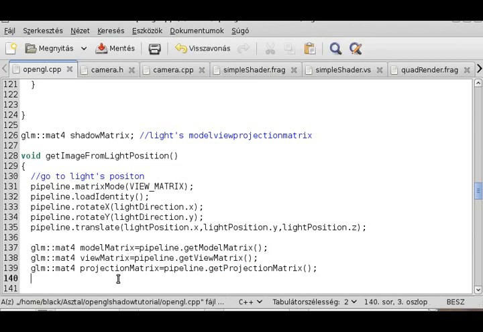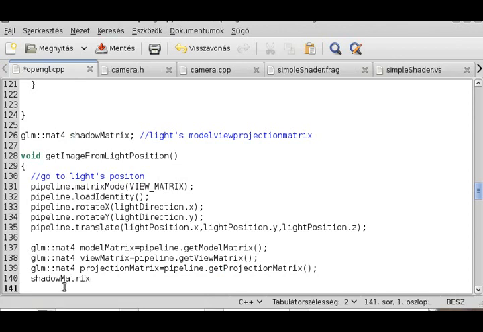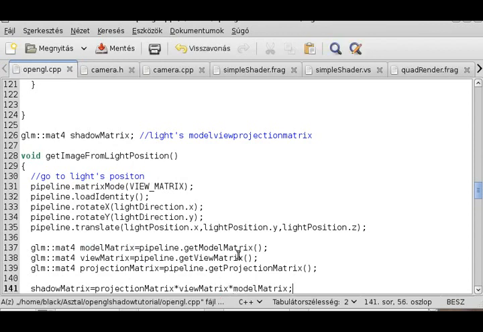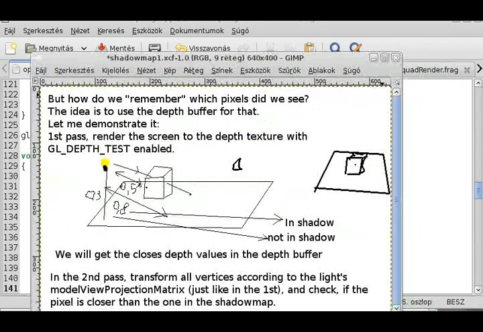We have three matrices: the model, the view, and the projection matrix. So the shadow matrix is pretty much just that we have to multiply all of them together, in the opposite order of model, view, projection. So we start with the projection matrix multiplied by the view matrix, and finally the model matrix. Pretty cool stuff. We multiply them together. But that's not enough, and this brings me to my last layer in my texture.